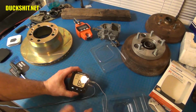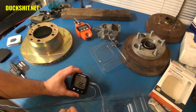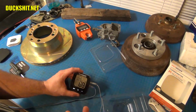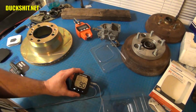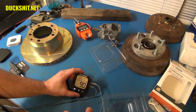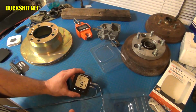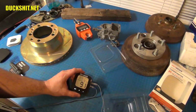Looks like it updates about every 2 seconds or so. I think that's pretty good, because one of the critical things that we need to see is how quickly the temperature inside of the engine compartment changes when I accelerate, and the cool air comes through the engine compartment and evacuates the hotter air that's in there. Of course, we're going to also check to see how hot the temperature gets while it's sitting and idling, and what kind of difference that is based on the ambient temperature that's outside.